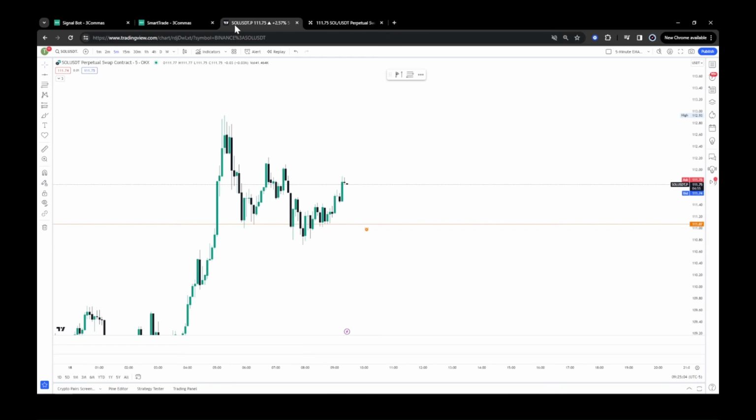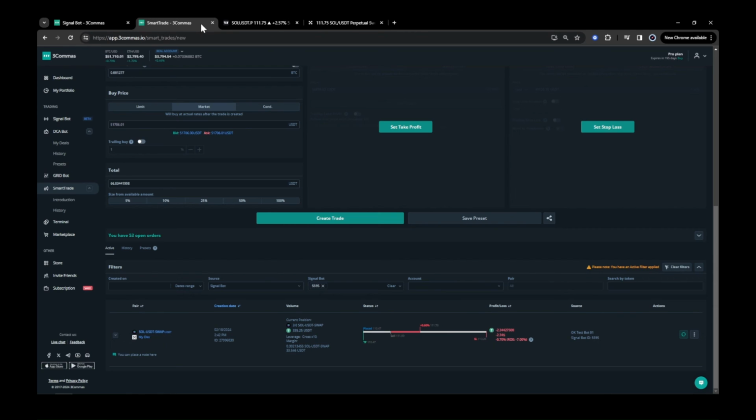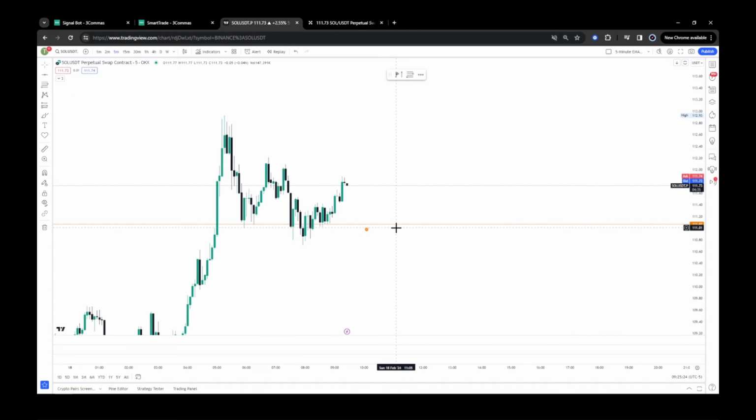At this point, I will pause the video because I actually don't want to be a bit greedy. I don't want to lose this $2. I may end up losing 10. Let's see. But perhaps it will exit at a break-even point where I am here. So let me just pause this for a moment, wait for the price to either get to 113 or below 111. And I'll continue with a few more things that I want to show you today.